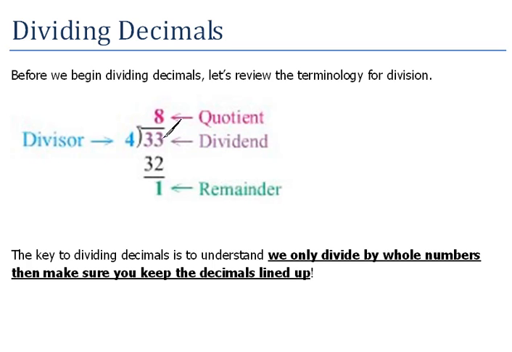Remember, the number inside the housetop there is called the dividend. It's what's being divided. The number that we're dividing into the dividend is called the divisor. Our answer is called the quotient. And if it doesn't divide in evenly, if we happen to have something left over, then we call that our remainder.